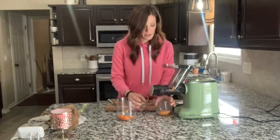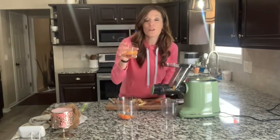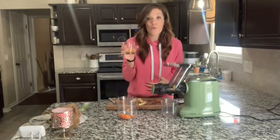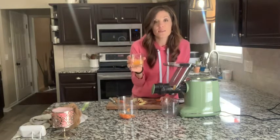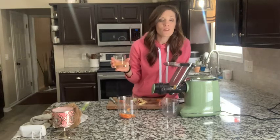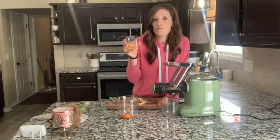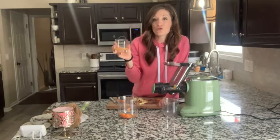I am going to pour this into the glass. Look at that color. Again, you can take pride knowing you are drinking 100% juice. And again, low oxidation, so the nutrients are all intact in here. You can add honey, you can add milk to these things, but you don't need to. It's so sweet and so good.